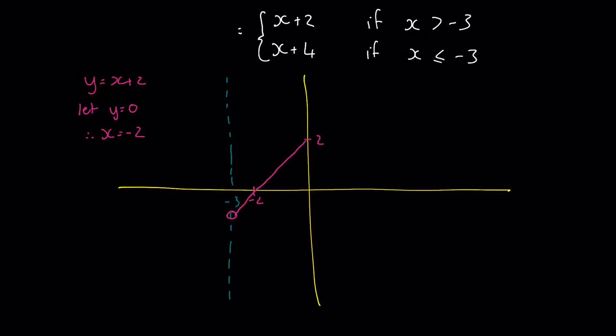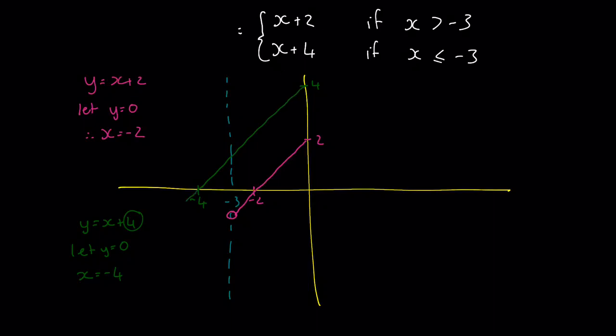Then the second graph, I'm going to use green for this one, is x plus 4. Now, if you want to sketch the x-intercept and the y-intercept, you can. We just then need to remember we've got to erase it. So let's look at x plus 4. So y equals x plus 4. We know that the y-intercept is 4. For the x-intercept, it's going to be x equals negative 4. We can tell that because if we let y equal 0, then x equals negative 4. So I'm going to put both my intercepts in. So negative 4 is around here, and positive 4 is around there. So you can link them both.